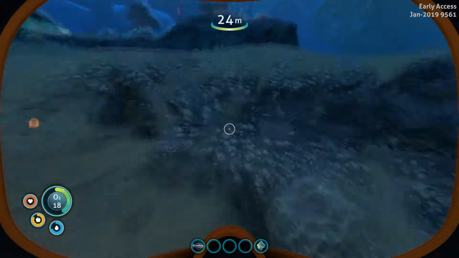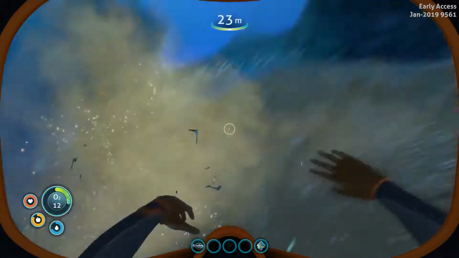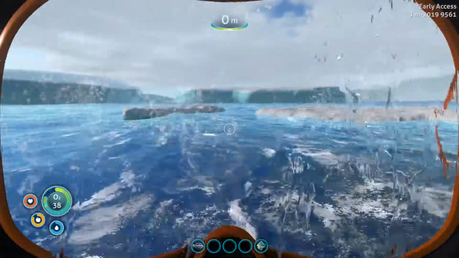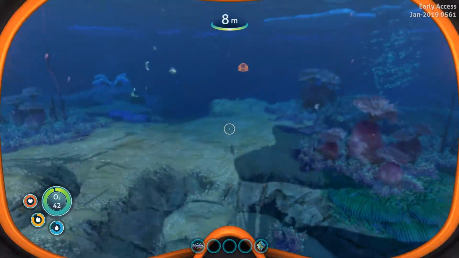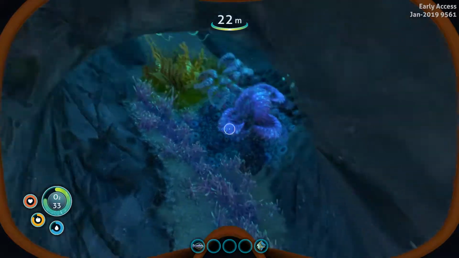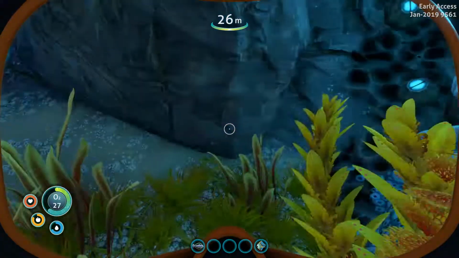There are several of these outcroppings, and sometimes they're quite a few bunched together, so you gotta watch out for those. Oxygen. I know. I'm always low on oxygen. Alright, let's head back to that base over there. Grab one more piece. Wait, what's that down there? They're writhing. Yep, here's some more of those ribbon plants. Okay, good.